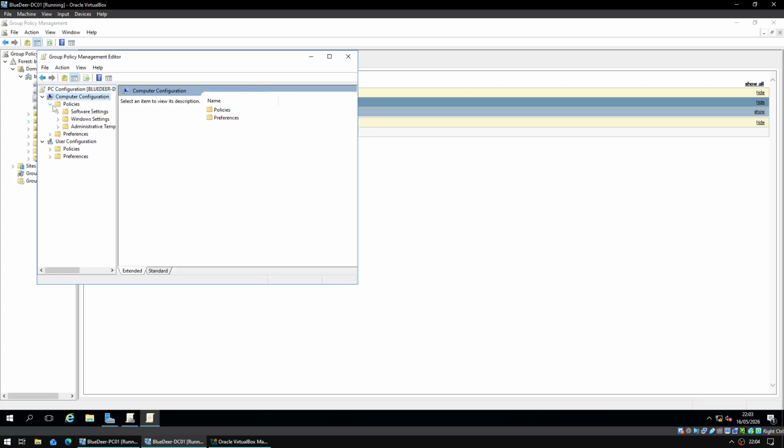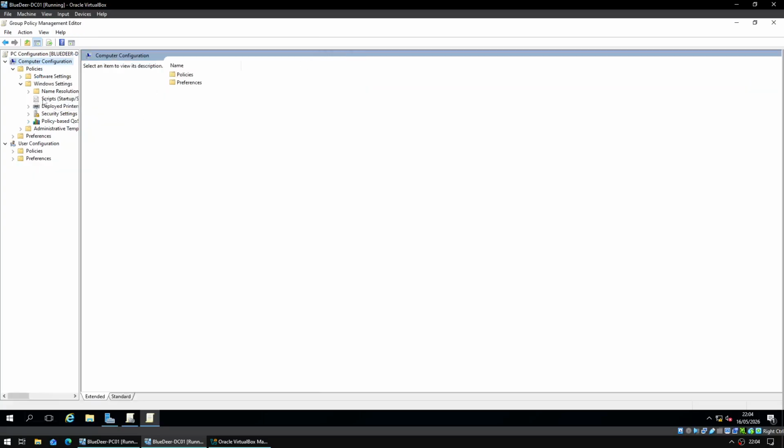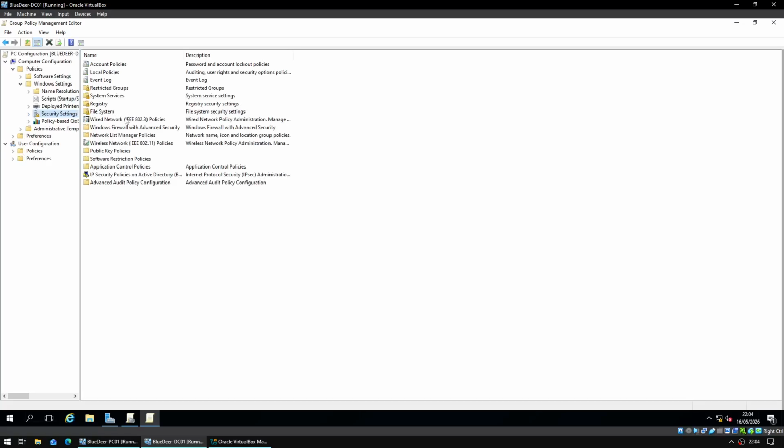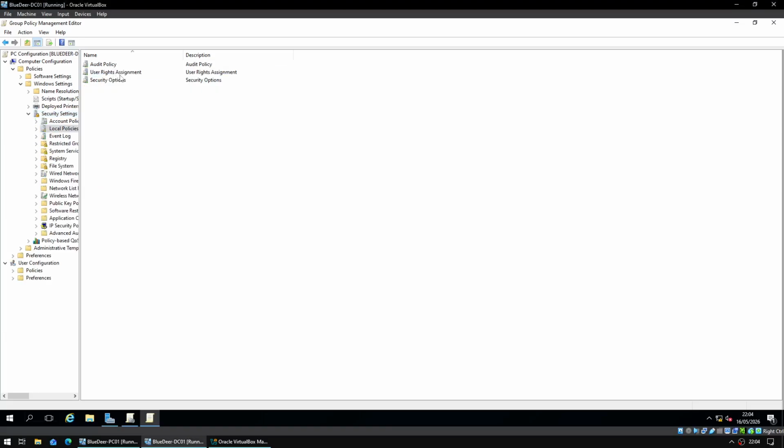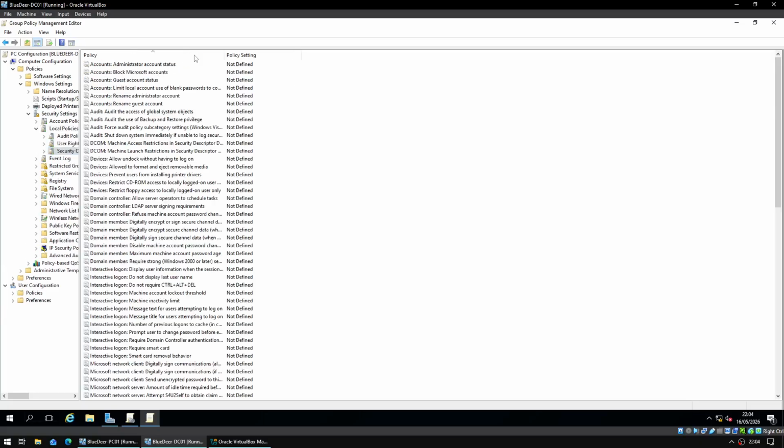Inside the computer configuration, we're going to go to the Windows settings. Once that loads, we'll go to the security settings. Inside the security settings, we're going to look for local policies, and then we're going to go to the security options.